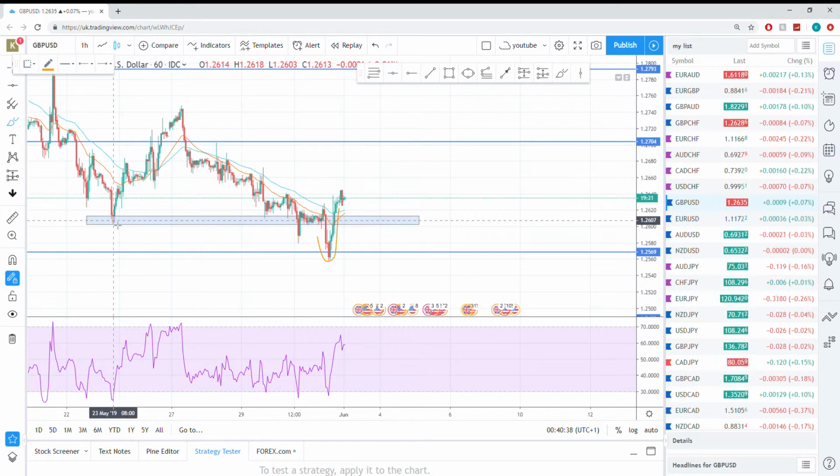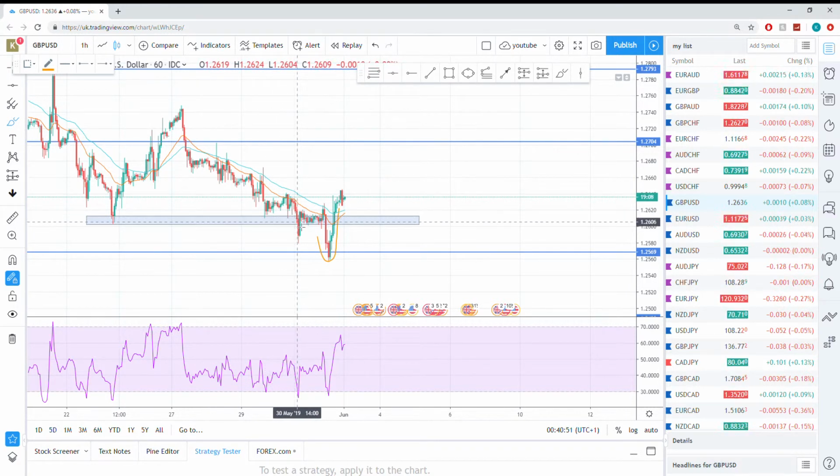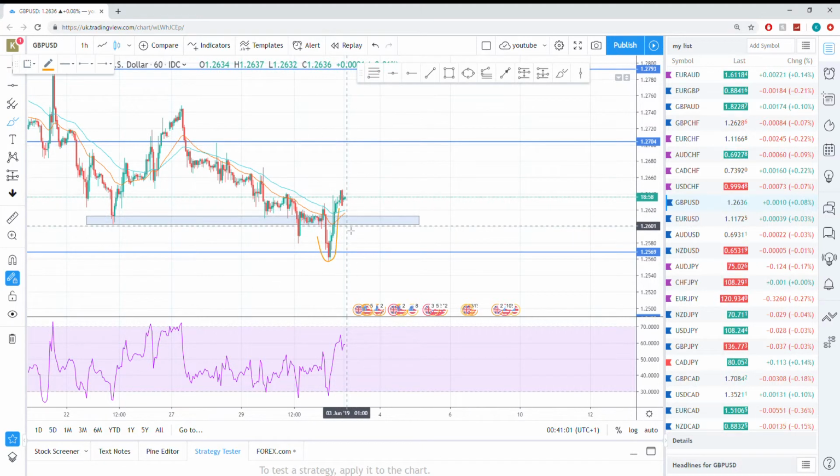The zone that I just created was based on the pin bar rejection from this level here, and it held support here as well until it came to rejection, and it's still battling in between here until it broke and made that firm rejection. So we've got a lot of confluences on this little zone that we just created on the hourly.